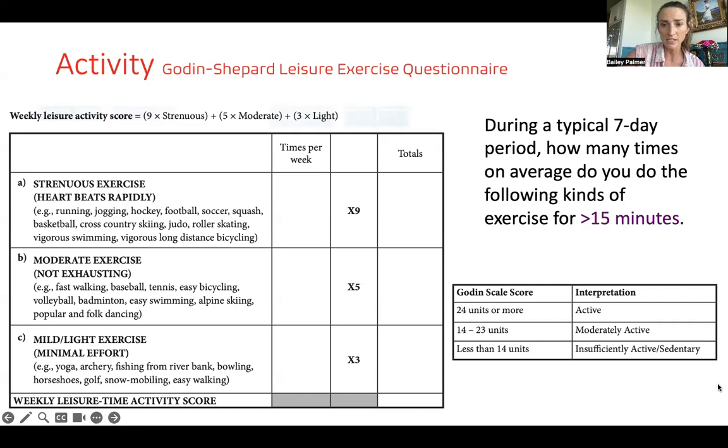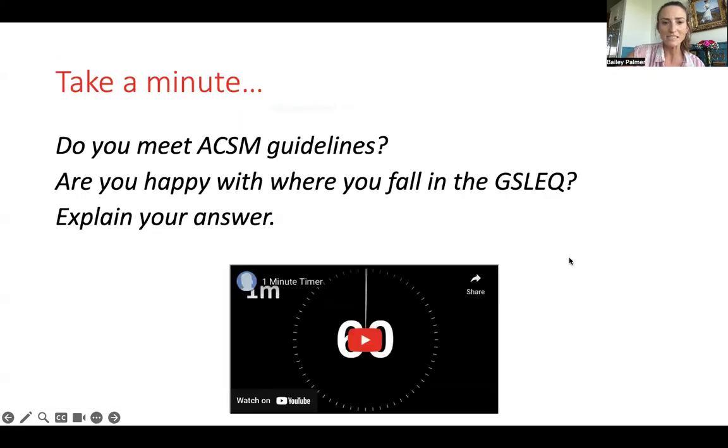So you can complete this. And then you can also just think about, are you meeting the ACSM guidelines that we just went over? Are you happy with where you fell in that little questionnaire category? So just something to think about. You don't have anything to do for this lecture, but you do have to know all those variables that we just went over. And then I want you to think about for yourself, if you're happy with where you fall for exercise guidelines, and is there anything that you can do or I can help you with in order for you to achieve them? Okay, because that's all I want.